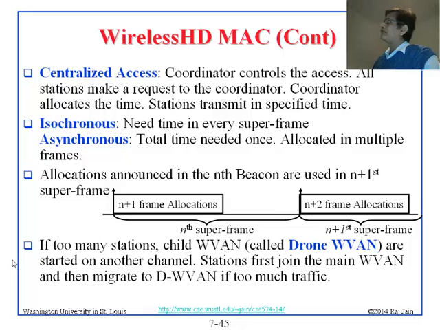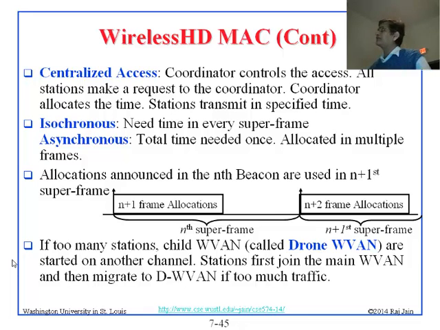You could have isochronous traffic or asynchronous traffic. Isochronous means you will have time in every frame. So, for example, when you are watching a video, you might want a half hour request. You don't want to go in every frame cycle and ask for the time. You just get it once, and that is isochronous.